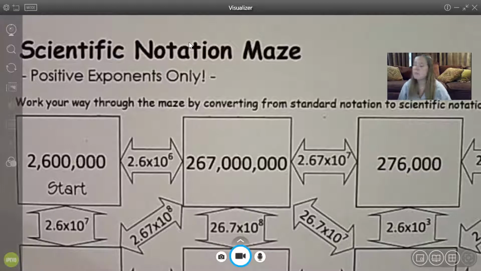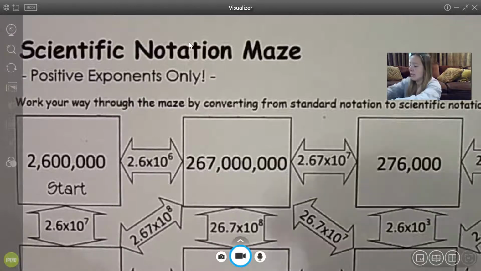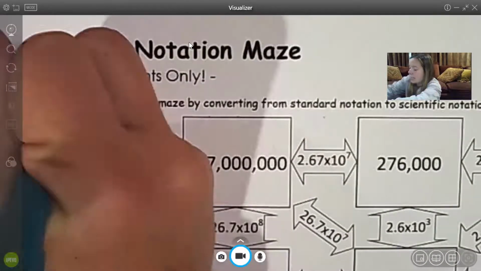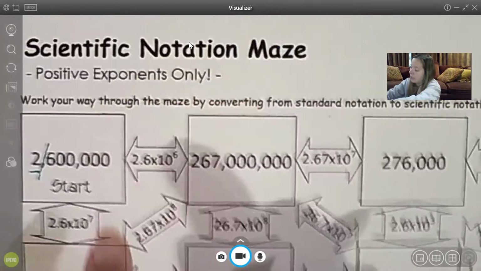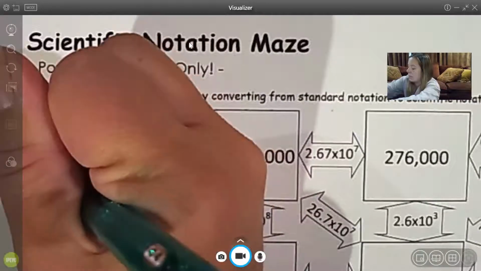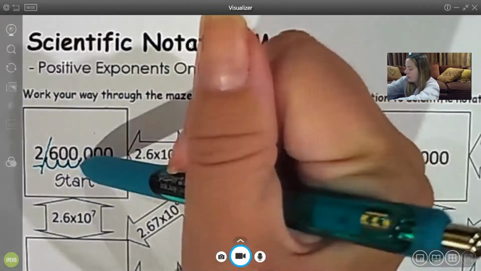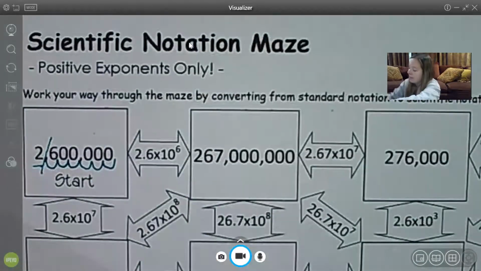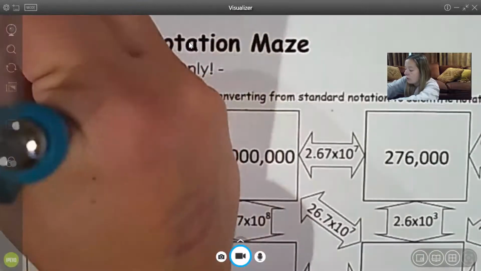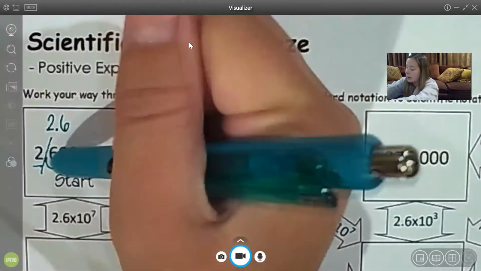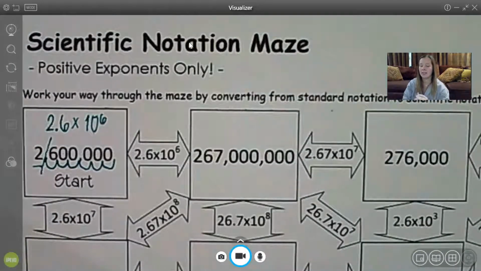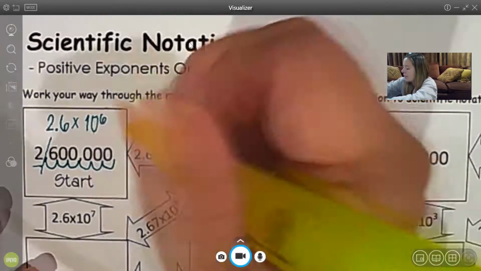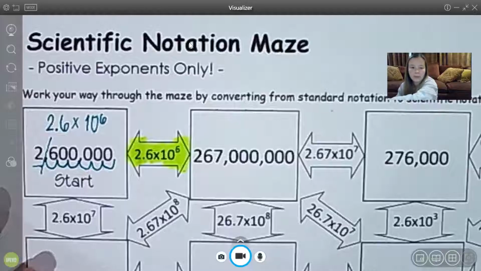Okay. So the first one is 2,600,000. Okay. Now I just learned that when I'm doing scientific notation, I'm looking for my first digit that's not 0. And I'm kind of separating it from the rest. Okay. So I know that my digit's going to be 2, but both the answers are 2. Okay. So I need to count to the end. 1, 2, 3, 4, 5, 6. Okay. So when I write my scientific notation, I have 2.6, the numbers that are already there, times 10 to the 6th power, because I counted 6 times. Okay. So my answer is this one right here, moving this way.